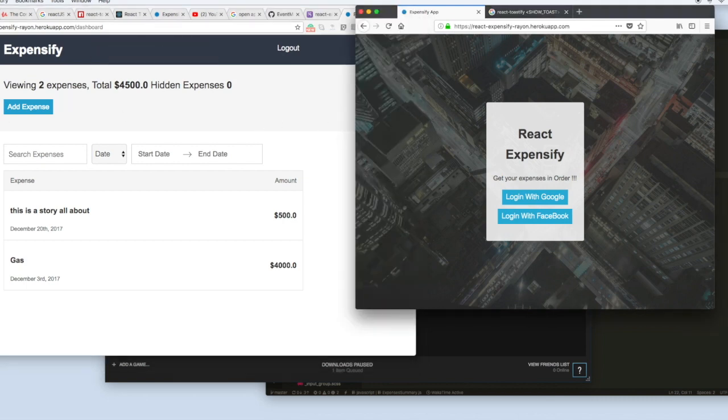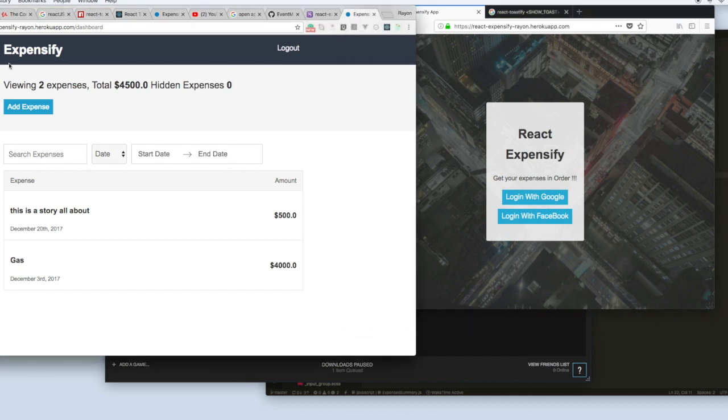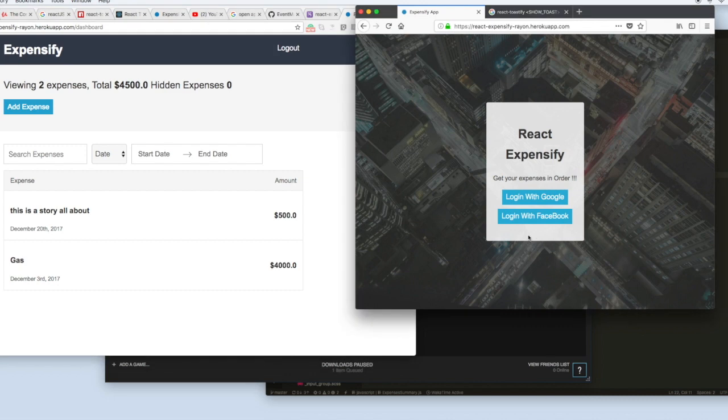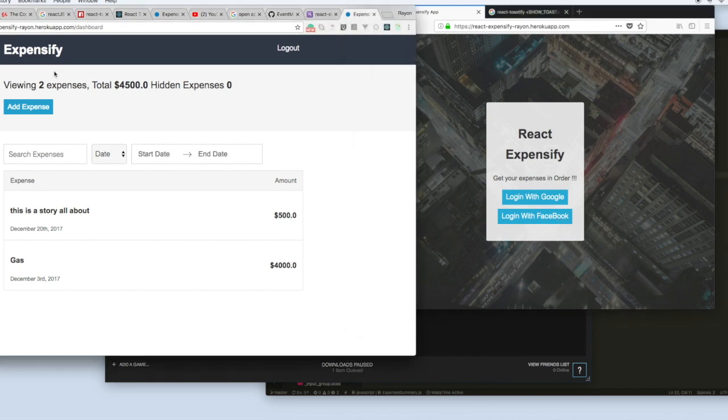So I'm logged in here with my Gmail account. I also have that Gmail account tied to my Facebook account. So what happens here is when I log in with Facebook, Facebook passes the Gmail account as my username. I'm already logged in here with the Gmail account as my username. Therefore, I cannot have the same username logged in at the same time from two different applications. Mind you, all this is being maintained by Firebase. I'm not dealing with any of this stuff because why should I?